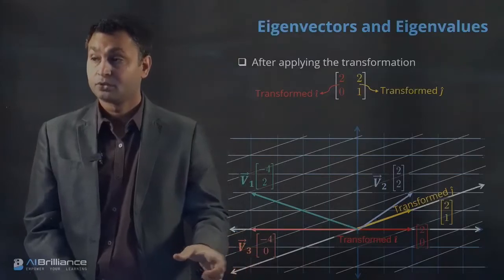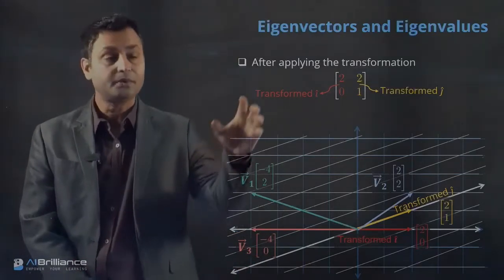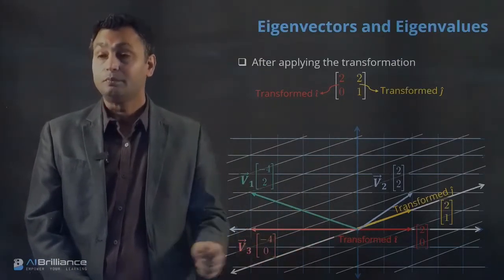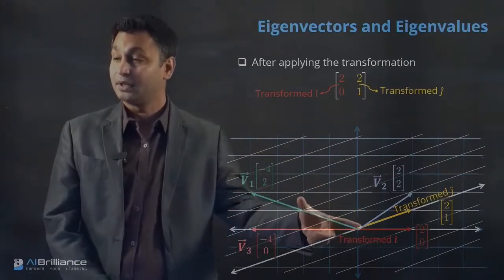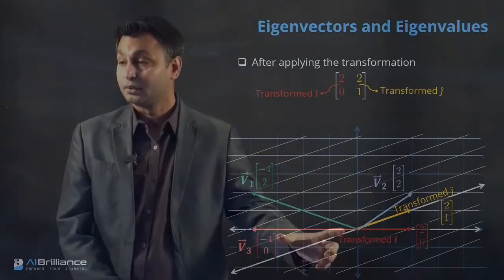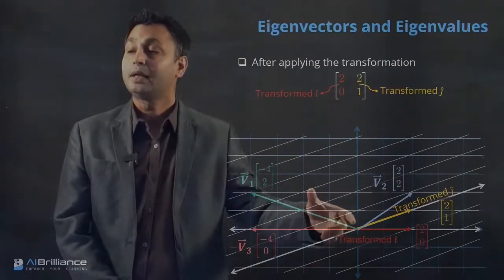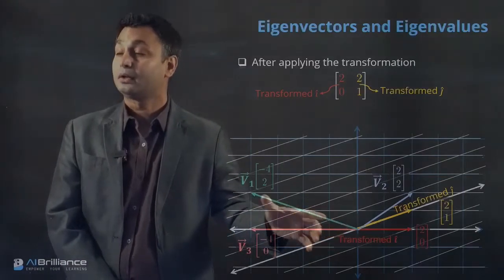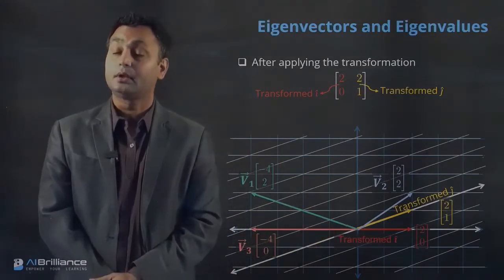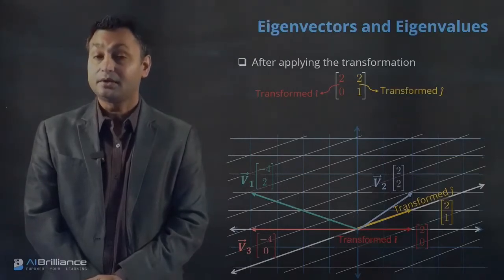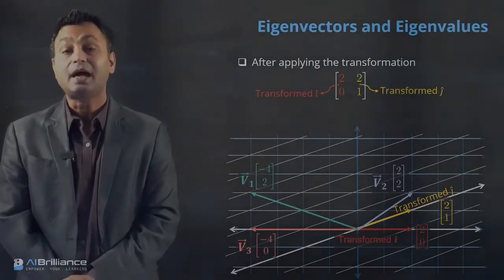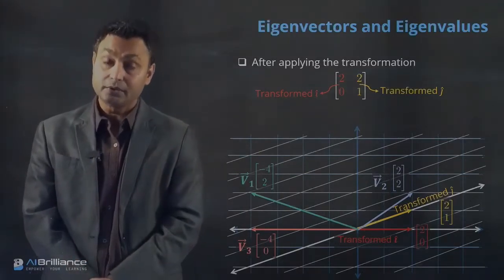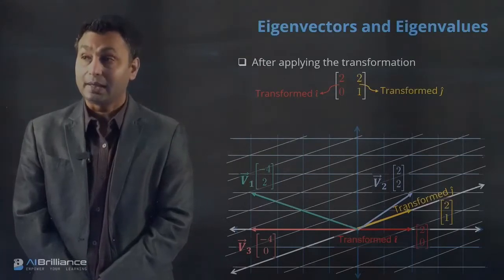So out of the three vectors that we transformed using this transformation matrix, we see that V1 and V2 maintained their span. V1 did not stretch or shrink, but V3 stretched, whereas V2 essentially changed its direction. So this is the geometric meaning where V1 and V3 are originally along this original span, and they are not changing direction. And these vectors, which even after transformation do not change, they lie along this original span, they are known as eigenvectors.